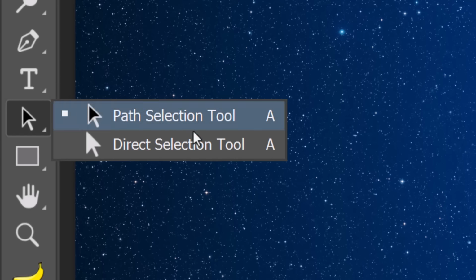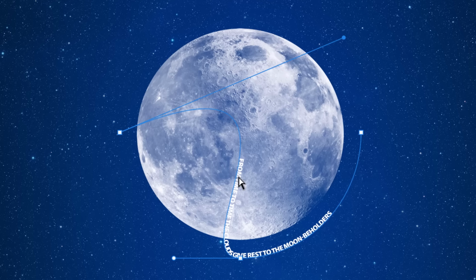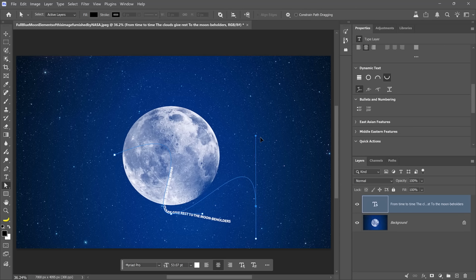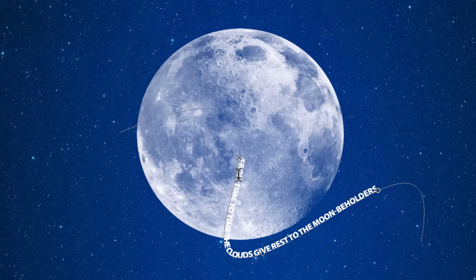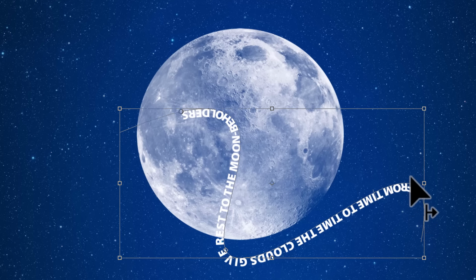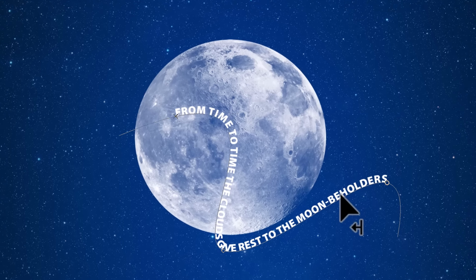Next, let me show you a pro tip. You can go into the direct selection tool and adjust the anchor points of that path, which will change the shape, and the text will automatically conform and stay dynamic, always fitting the text within the start and end points. And to edit the start and ending points, enable the horizontal type tool, click within the text, hold Control, and drag on these points. You can do the same with the ending point, and of course, drag up or down to change the baseline of the text.